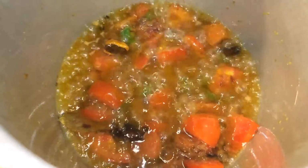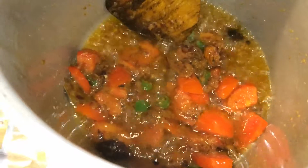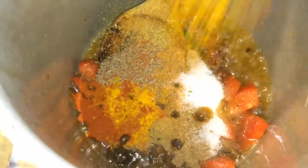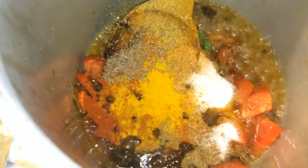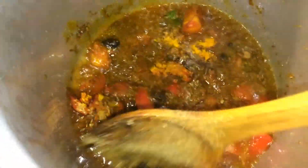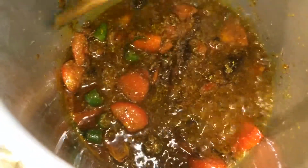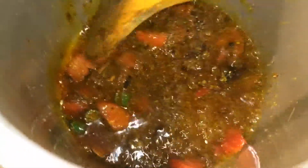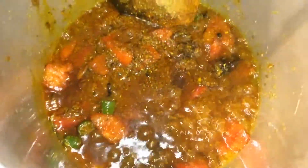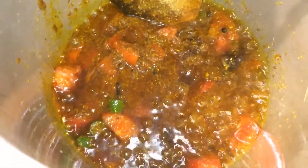Okay, so half of the ingredients is cooking. So now I add the dry ingredients, the spices that I showed you guys. So I let this cook about 2 more minutes until the spice is really cooked before I add the yogurt and the tamarind sauce. It looks really good, so I just let this cook for about 2 more minutes.